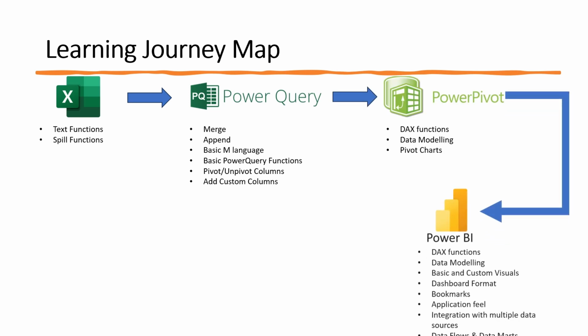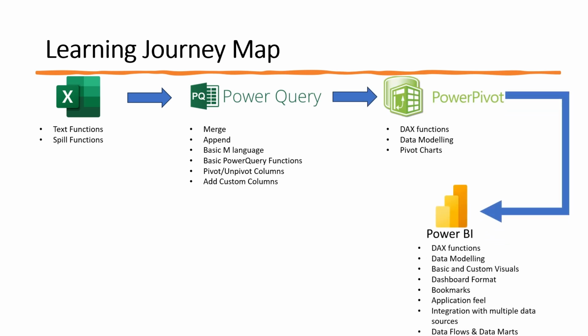Power Pivot. Power Pivot is a very strong piece of technology developed by Microsoft in 2010, and it was the basis upon which Power BI was created. So Power BI takes into account Power Query and basically builds on Power Pivot. Power Pivot is quite worthy to learn for DAX functions, which are the functions used in Power Pivot, equivalent to the formulas used in Excel.